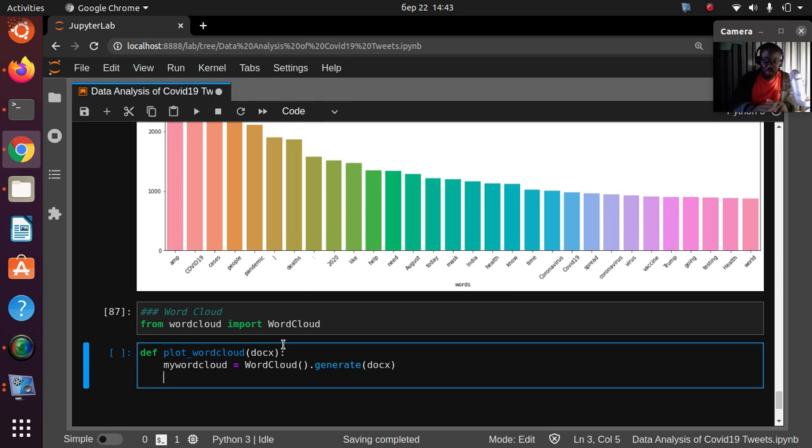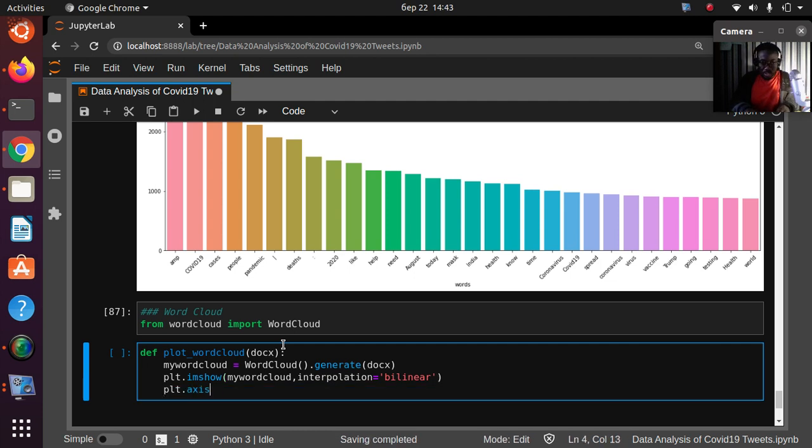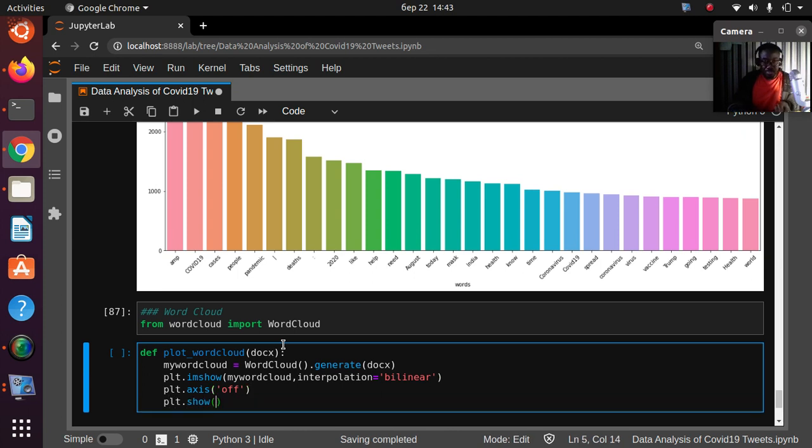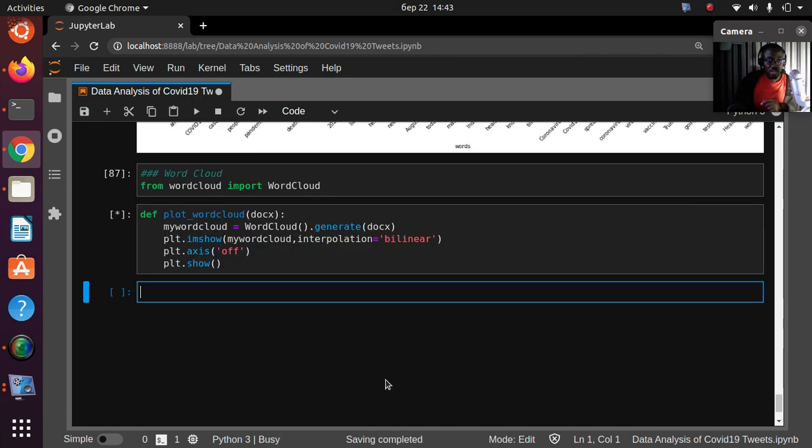Now in case I want to plot, I can just go with my plt.imshow, which is going to take my word cloud. Then I can just go with interpolation. You can specify the interpolation. It can be bilinear, it can be linear. So let's go with bilinear, right? That is the basic understanding. Then I can just take off the plot axis. So axis off, so that you don't have the axis behind it. And now we can just return the entire stuff. So plt.show. So this is a simple function we have created to help us with our word cloud, right?